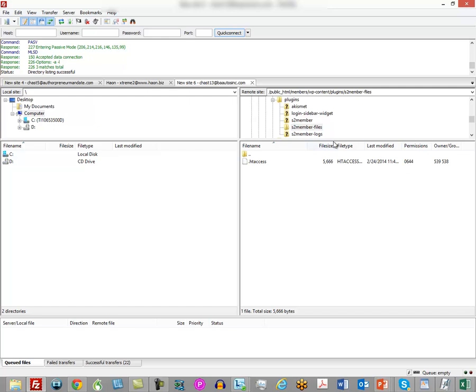Now, when you first get started, it's probably not going to have anything in there. And you want to make sure that you give your files a naming convention. First, it's going to make sense to your customers when they download it, but also you want it to make sense for you, because you might have to do some research, and you want to make sure that the files that you place there are going to be easy to find. So when you put up your content for month 1, you'll want to put it inside of the S2 member files with an identifying trait. So let's go ahead and upload text, audio, and video for month 1.